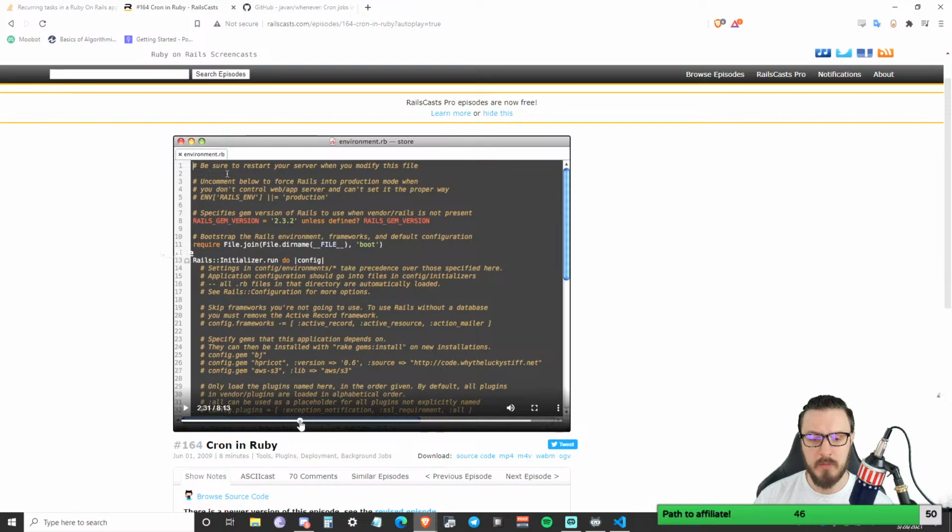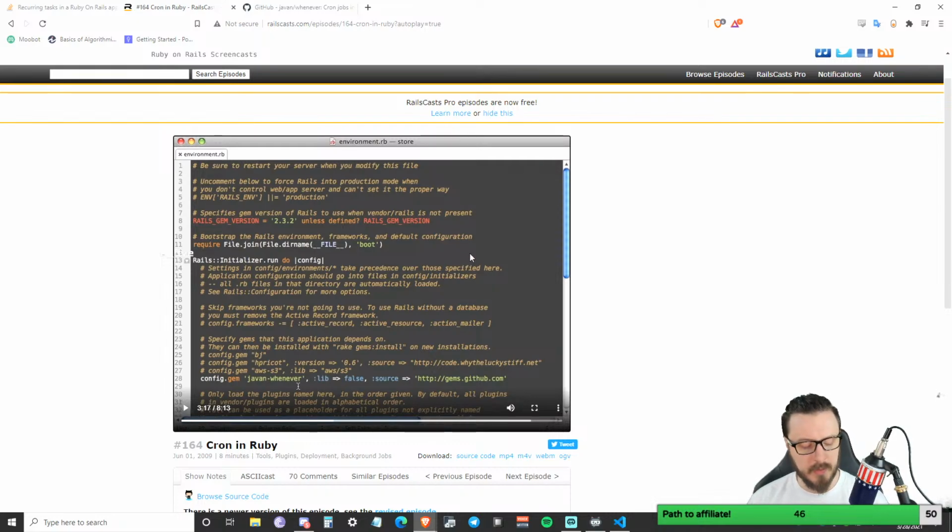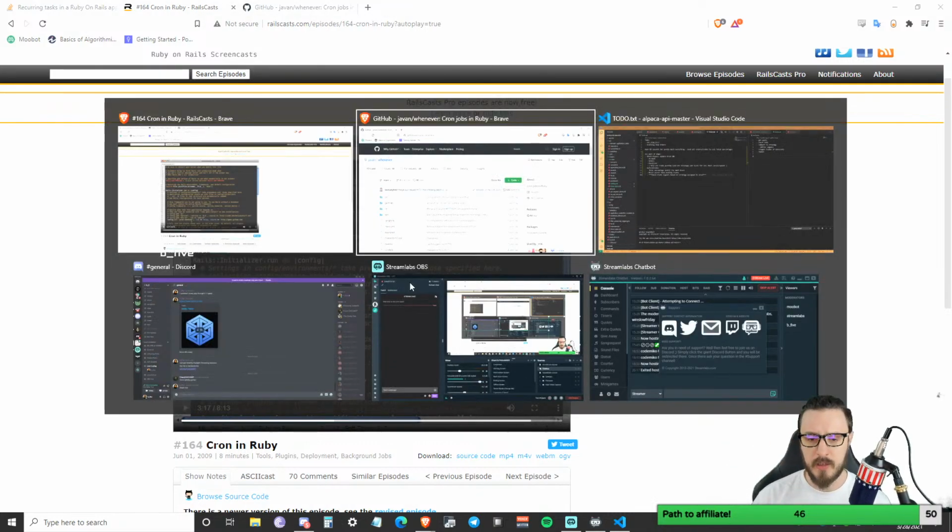where he puts this line in your Rails application. So this is an environment.rb. Let's check that out.